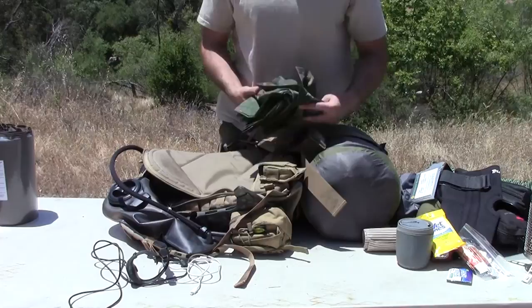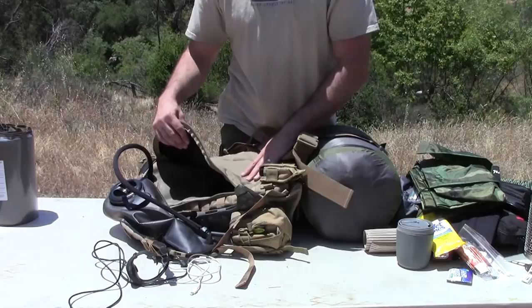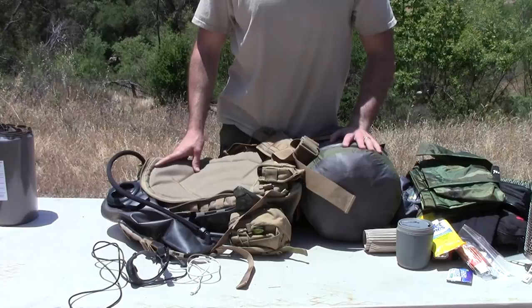And lastly, the pack here has been treated with Teflon. So, you know, it's easy to clean out. You just get a little wet cloth, you can wipe out the inside and the outside, and, you know, if it does get wet, the water will just bead right off of it. So it's a great pack, and once I get everything put back in here, we'll go ahead and see how comfortable it is on our little trip.